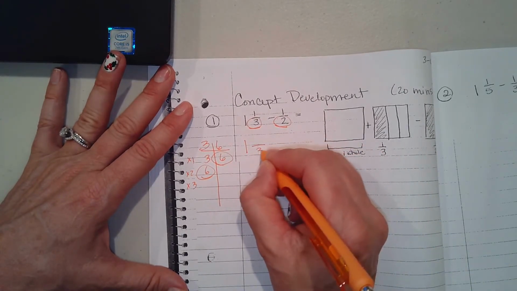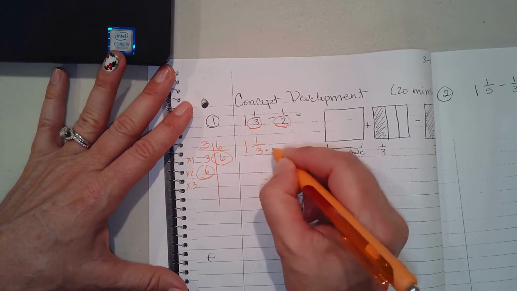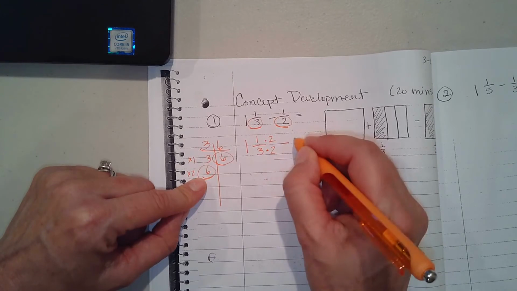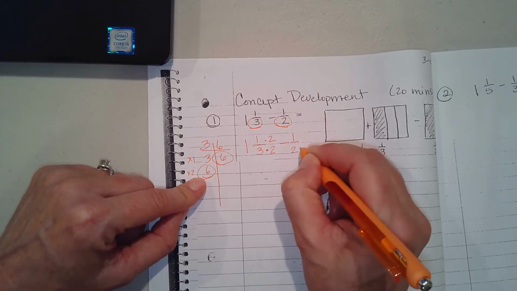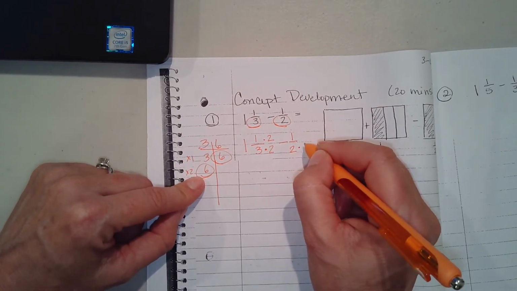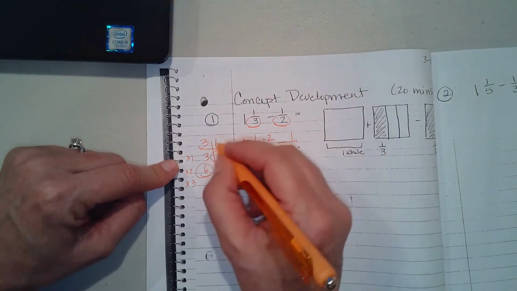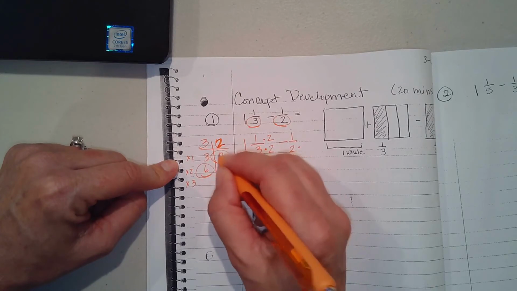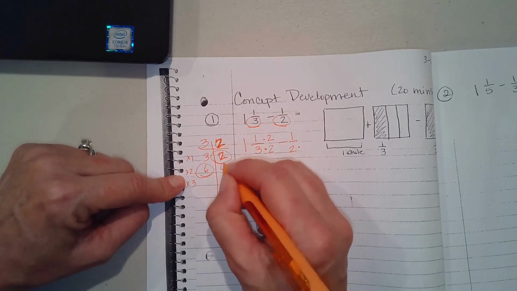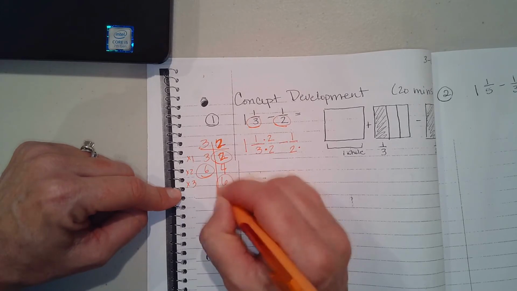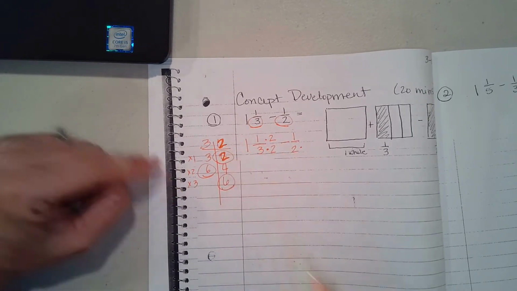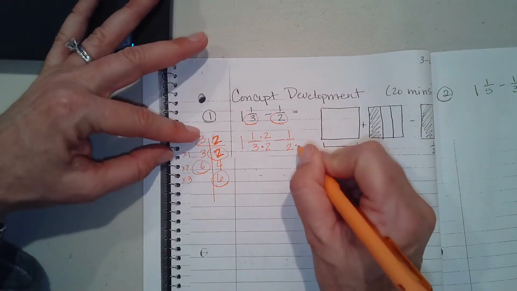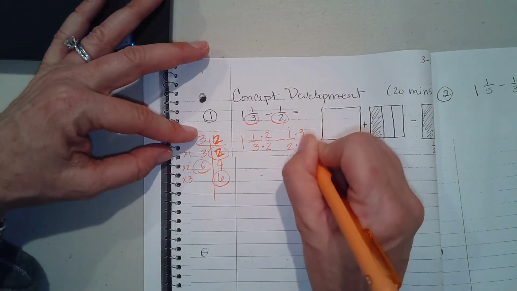Now we're going to multiply 1/3 by 2. Our 1/2, we're going to multiply by... oh, shoot. I did 6 instead of 2. 2 times 1 is 2. 2 times 2 is 4. 2 times 3 is 6. That's what I did wrong. Something's not working out here. I wrote down the wrong numbers. Okay. 2 times 3, 2 times 3.